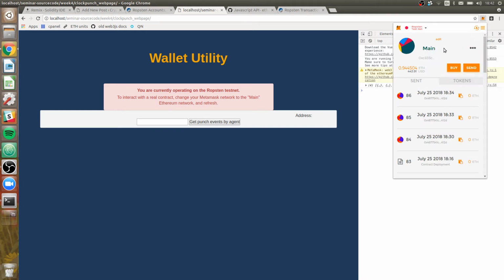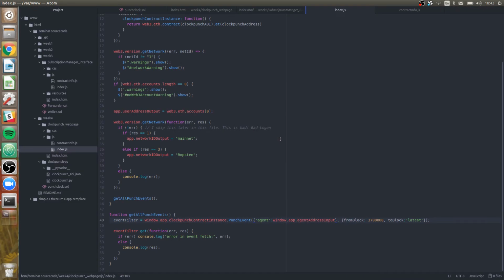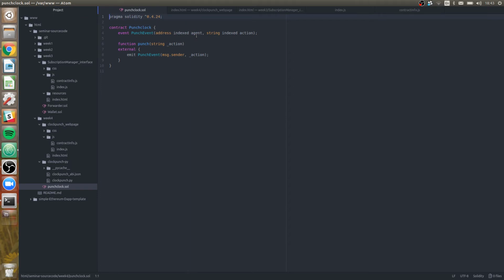taking now, let's get my, yep, on my main, that's good. Copy address, paste, and do this. Nope, still getting 4. Oh, this is out of date. I need to change this. We took these out. Save that.